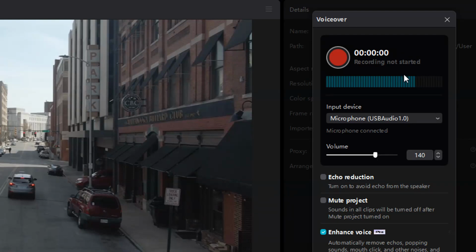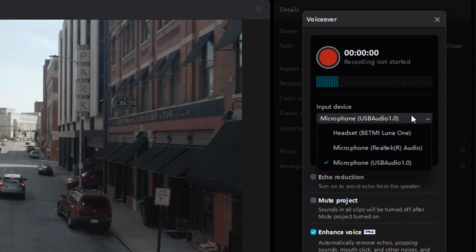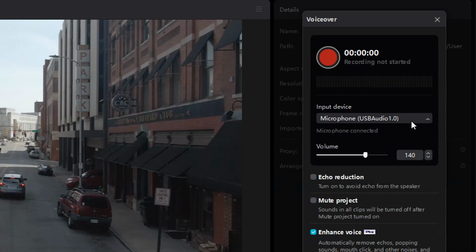It's not recording my voice yet, but as I speak, it shows how loudly I'm speaking. From here I can select my microphone. There are some microphones connected, which is inbuilt, like this one. Plus we can adjust the volume from here, like how loudly we want.